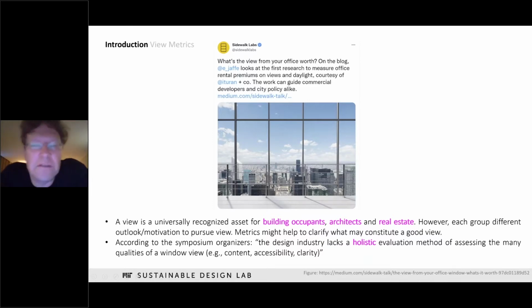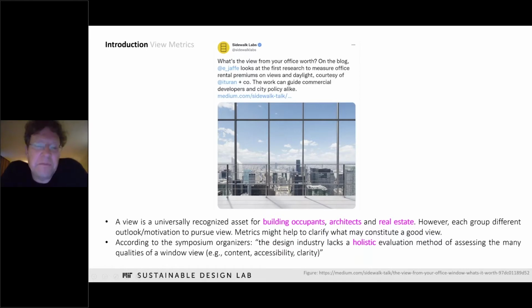And Holly already alluded to the environmental problems that these type of facades have. So our, I guess, collective role is to educate the real estate sector that, of course, funds new construction and renovations, to be convinced that our metrics will still lead to spaces that building occupants find attractive.